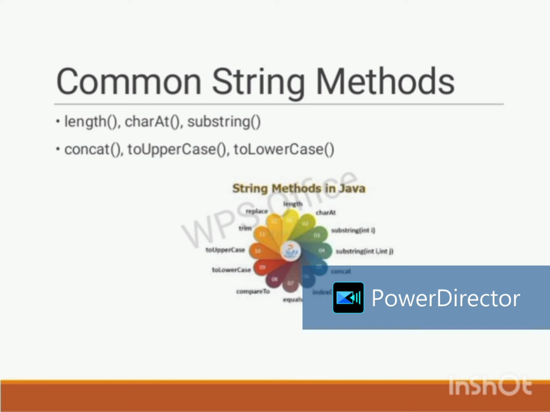equals and compareTo are for comparing two strings. trim removes leading and trailing spaces. replace replaces characters or substrings. split splits a string based on a given delimiter. Those methods help you clean, search, transform, and manage string data effectively. You will use these string methods in almost every Java application, whether you are validating input, formatting output, or manipulating data. Get familiar with them and it will boost both your productivity and your confidence.